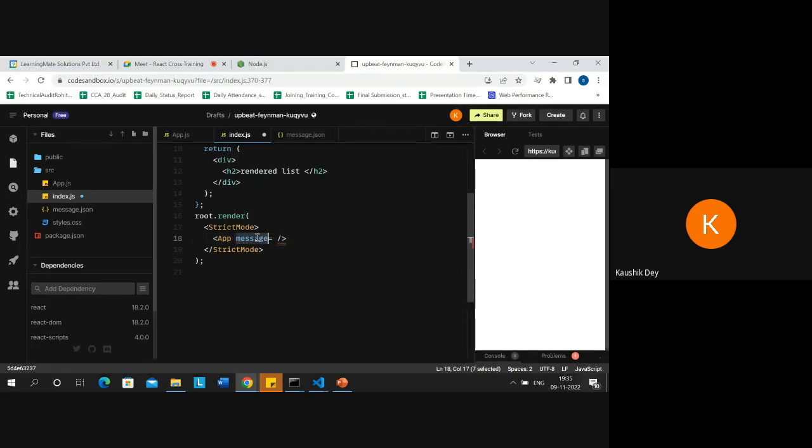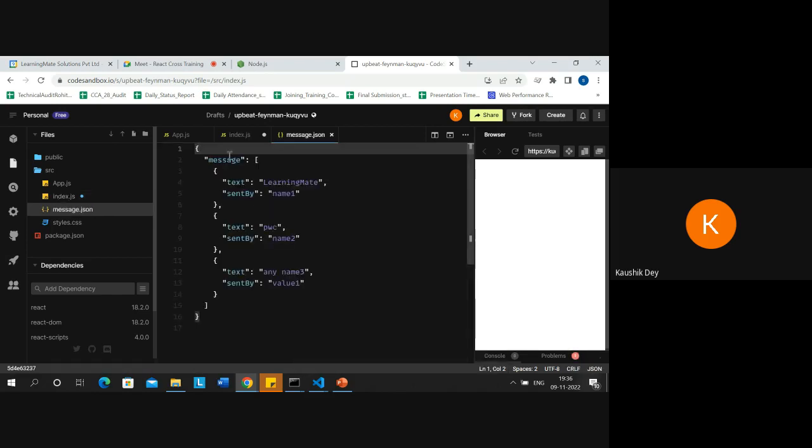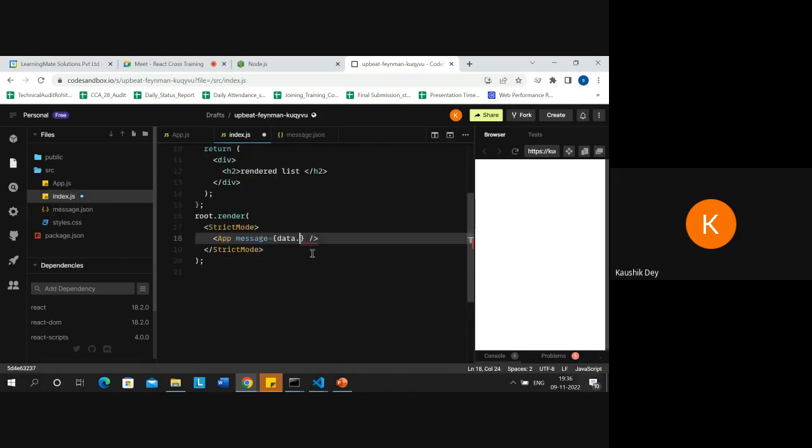Earlier I showed the same thing, but right now I will read the data from the JSON. That is data dot, this is my message. I'll copy this here. So as a props, I will pass this to the function.